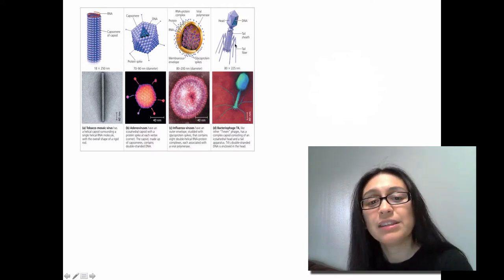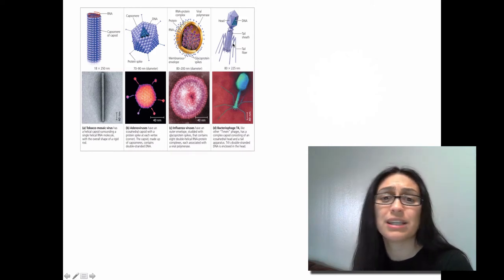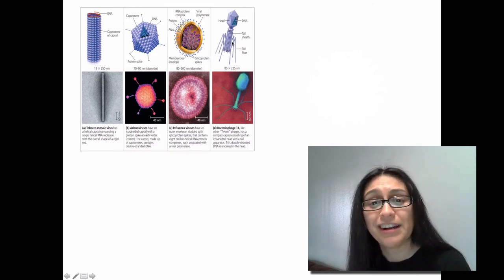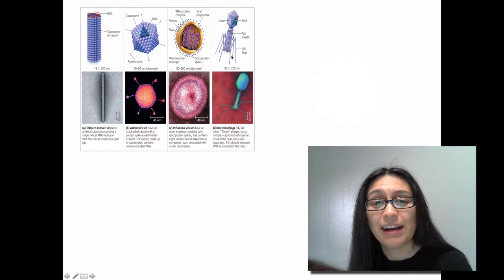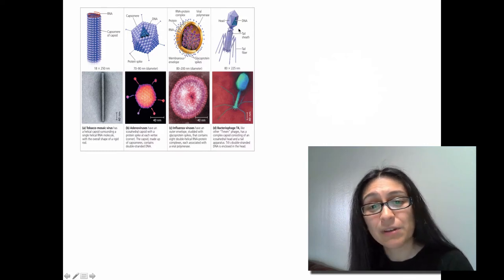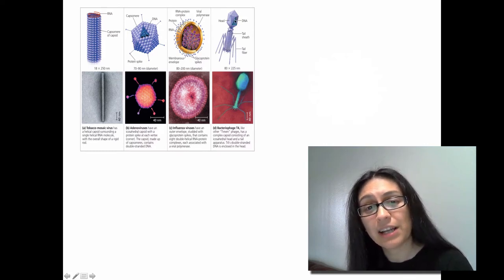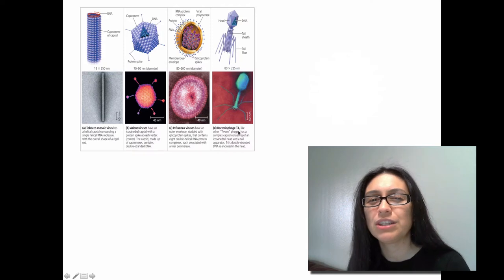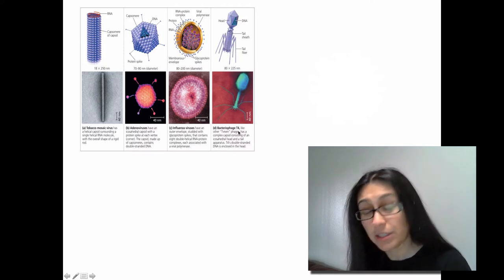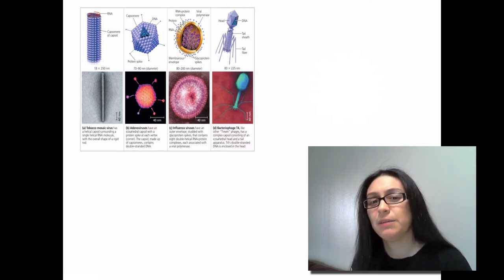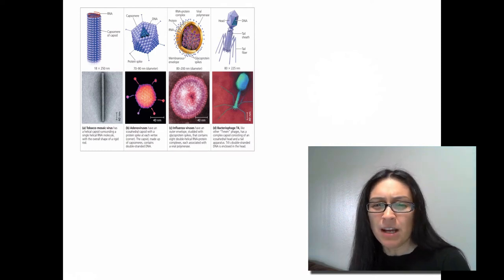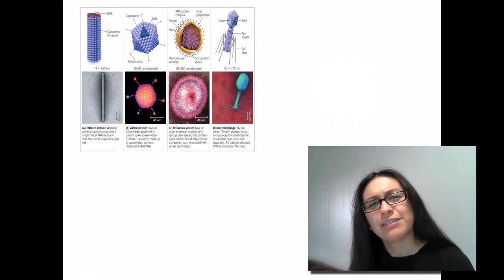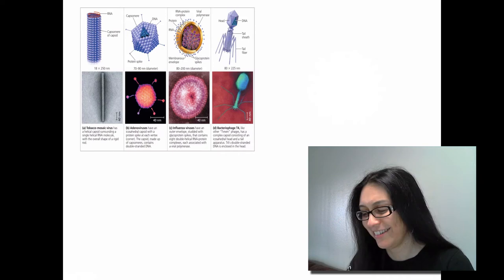And then you have this is a bacteriophage. This one looks like it's some sort of alien being here, some sort of life from another planet. So it has many different parts. It has like a helical part to it, icosahedral part, and then these tail fibers and stuff that they have as part of it. So viruses have these really unique shapes and geometric shapes to them, but they are not alive. It's just really, really weird.